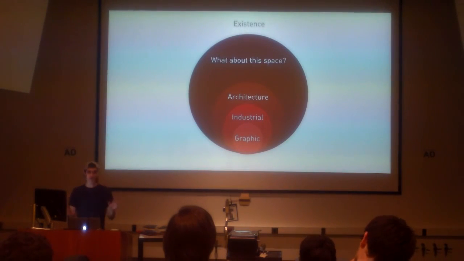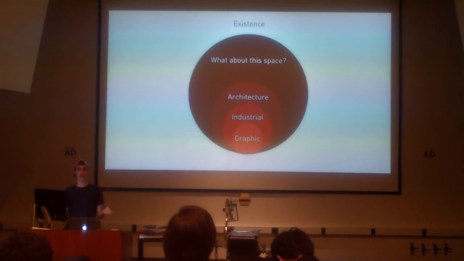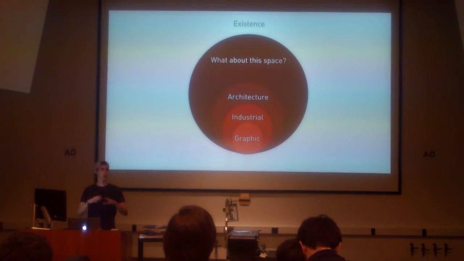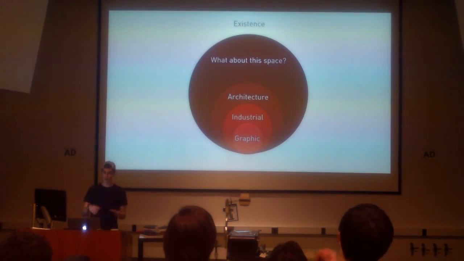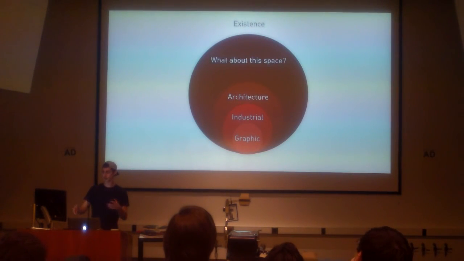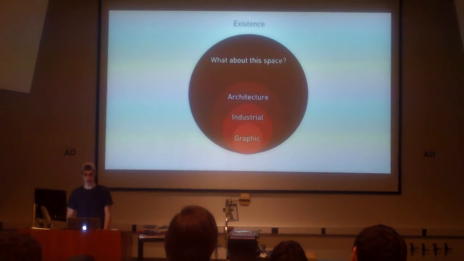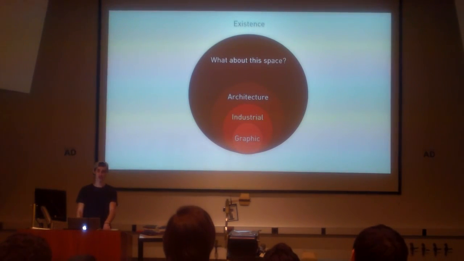Some of the worst humans are the ones designing the forces that are ultimately governing all these other circles. So we have people we really admire, maybe some stuck-up douches or whatever, in these three circles, but they make cool things, and this huge space is policy. And it's kind of a bummer that people are so bad and politicians don't care, it's just bad. So how can we think about policy in a different way? How can we apply design process to policy and organization and stuff like that?